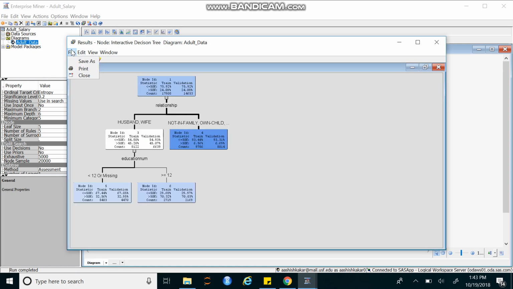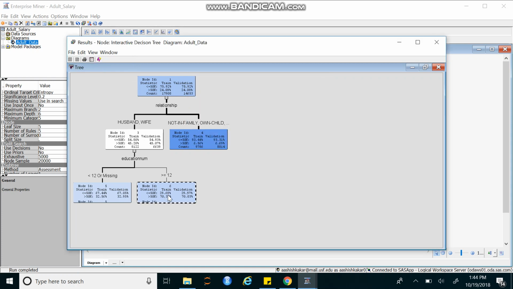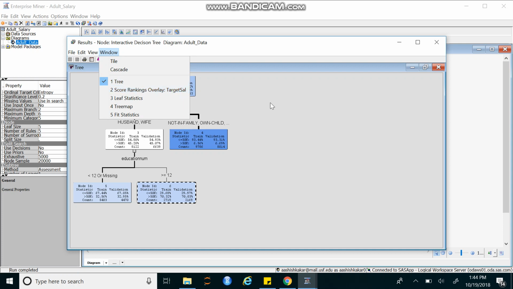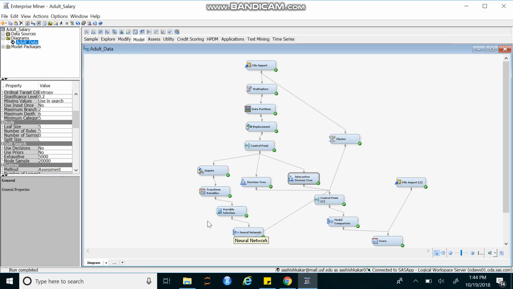So if you want to edit it, go to edit and graph properties, and you can edit the nodes here and see how it's going to be. Like you select the node, edit, file, view, and you can select all the settings that you want here. You can add more nodes and see how the split goes. Then you go to the imputing function.